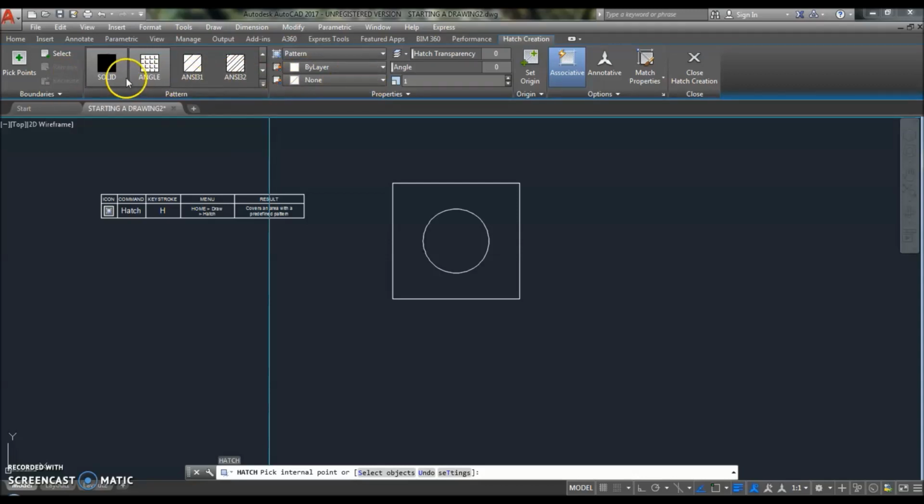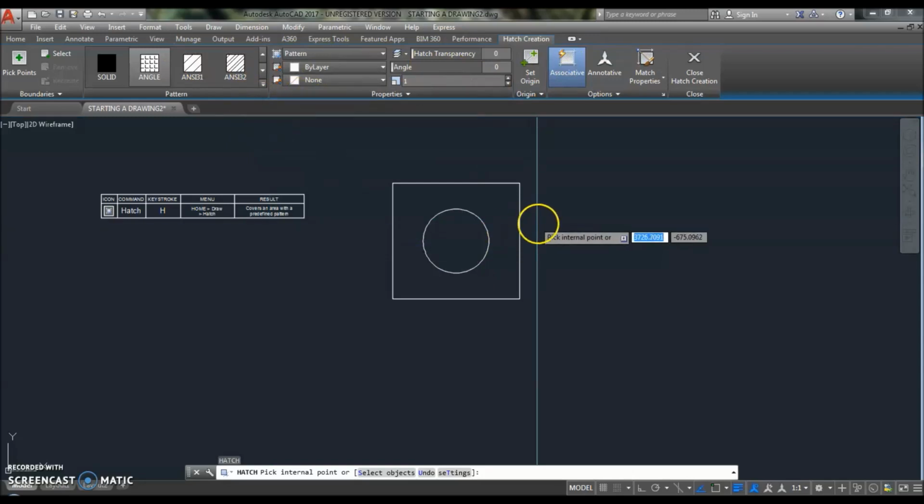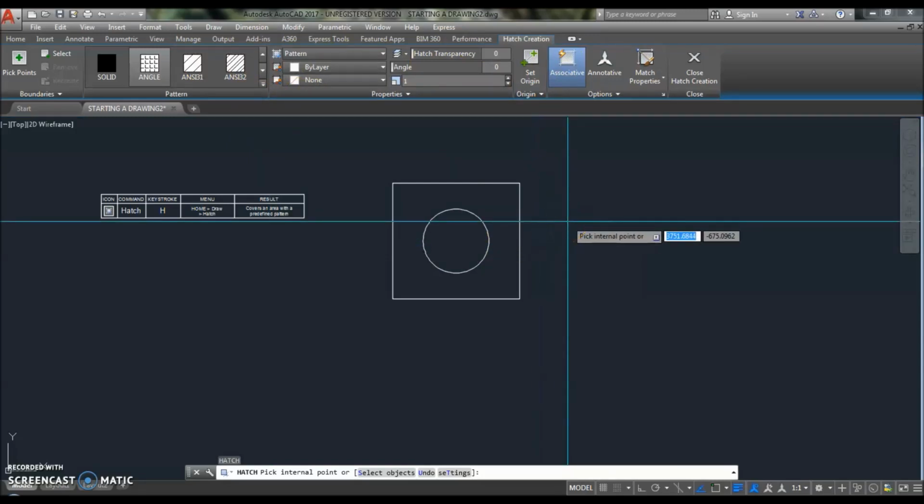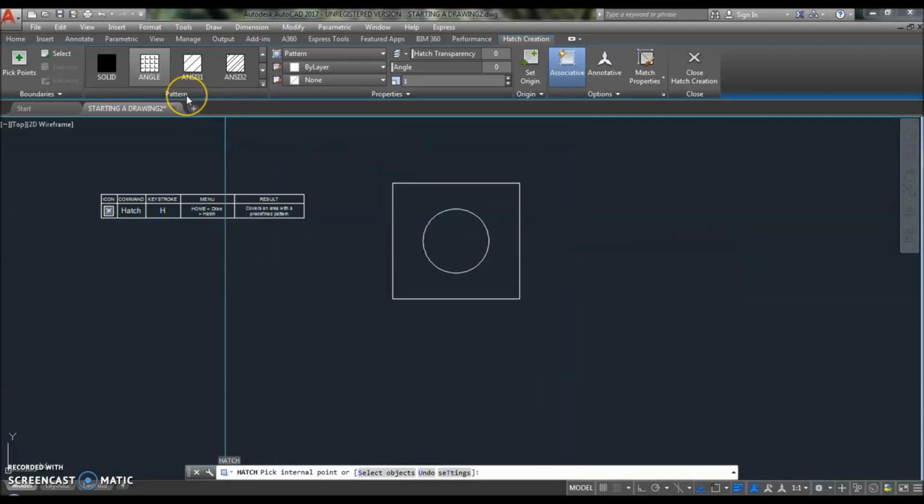As usual, you start at the top or at the left of the dialog box and work on your way to the right. So for this example, this is a cross-section of a piece of steel. So from here, in pattern, you can use different hatch patterns according to what is required to you.